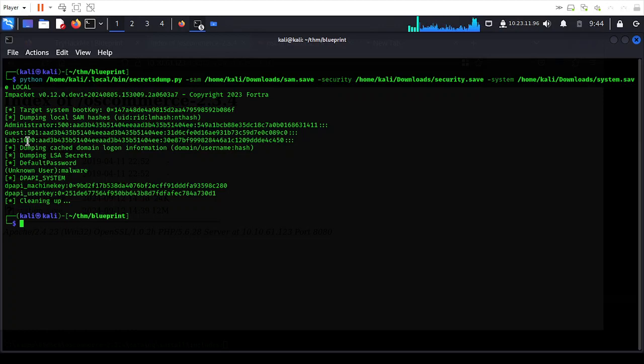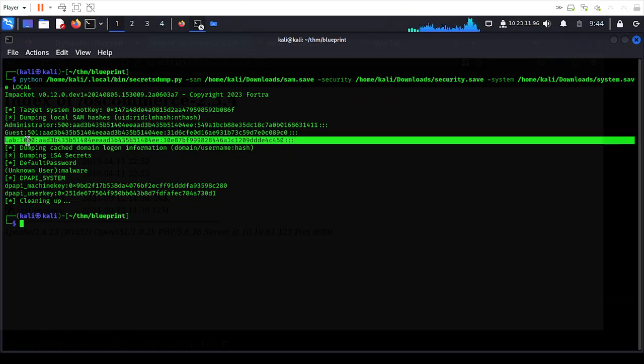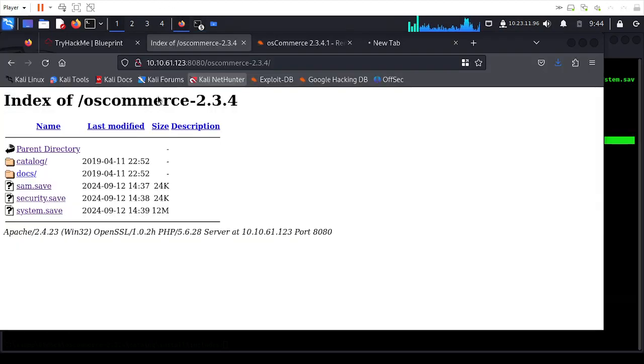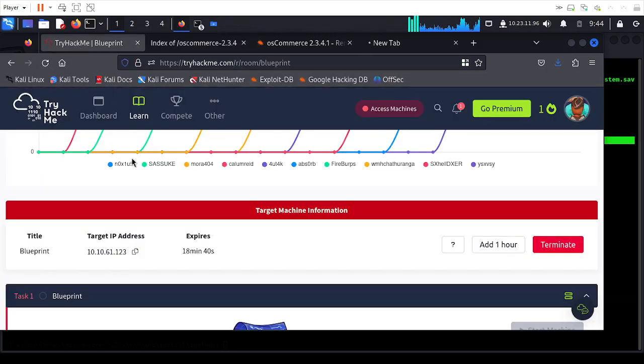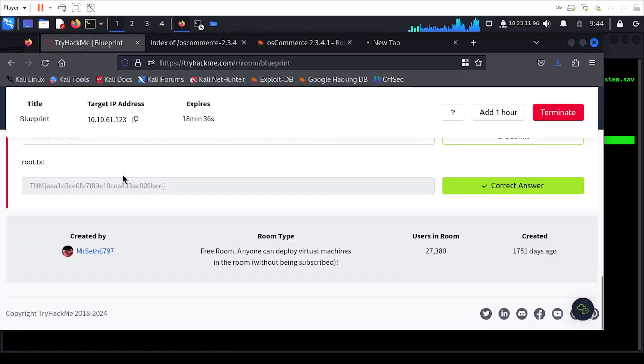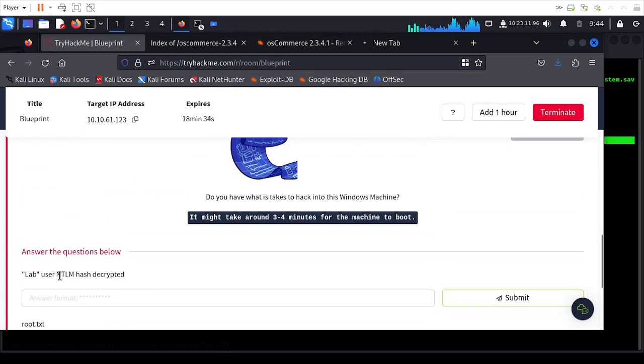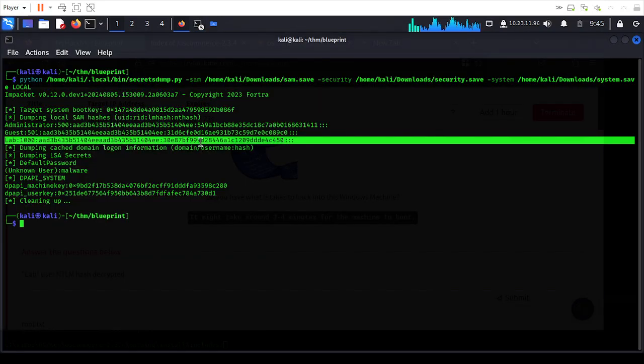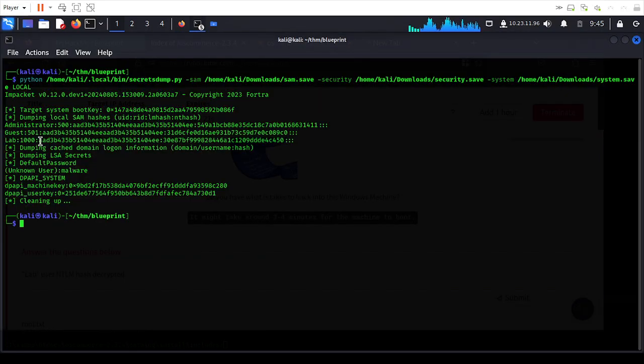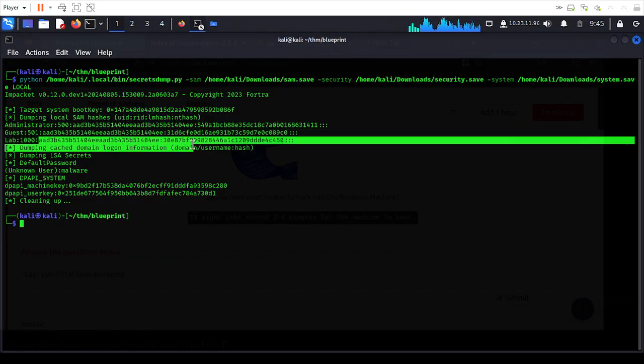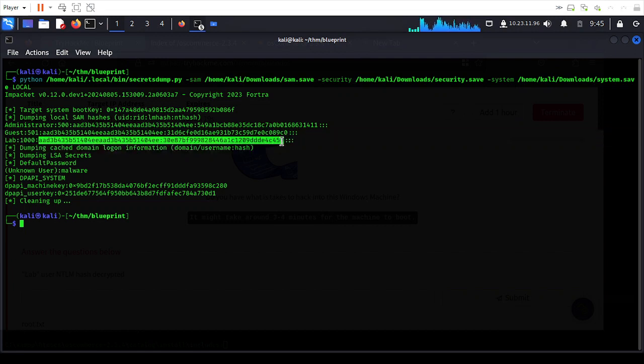Then we have lab, and this is what is of interest to us, because if we go back here, it said answer the questions below. Lab user NTLM hash decrypted. So we've already found the hash. So this here is the hash. After finding this hash, let's copy it.